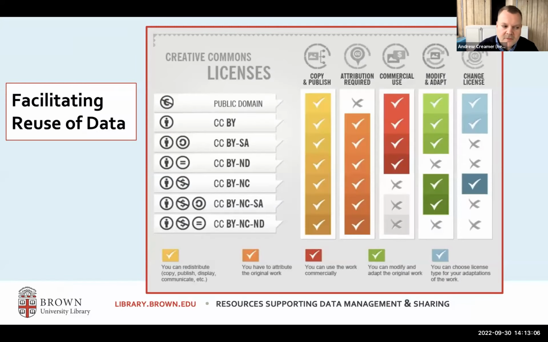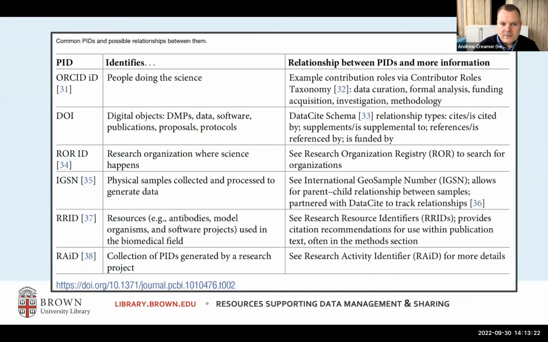And then another part of FAIR is the R, or reuse, and trying to identify data that you might be able to specify in a machine readable way, the permissions around that data set or code that you might be sharing as a result of the award. And then when we get to the FAIR part, the idea is to make these machine readable.